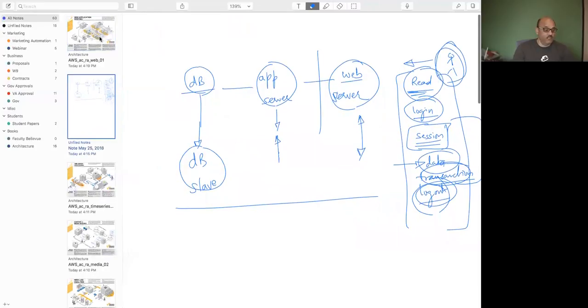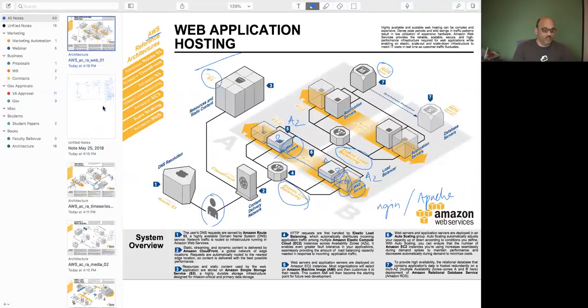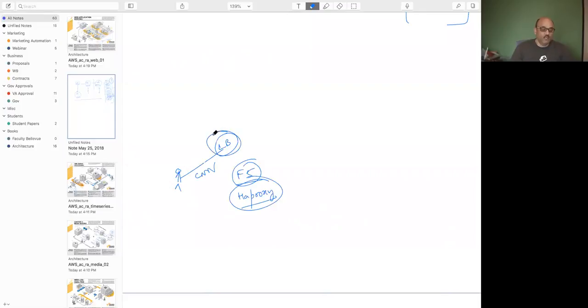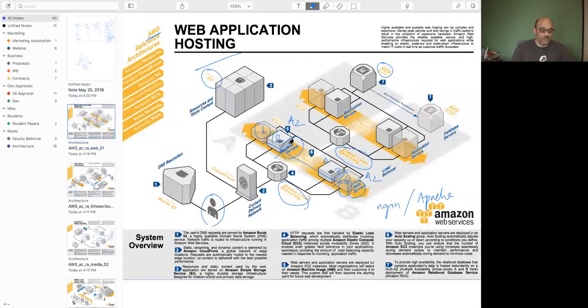And so if you now compare this picture with the picture that I'm going to draw right now on this sheet of paper, you have this user who is trying to access, say, CNN.com, and then it reaches a load balancer of some sort. It can be Elastic Load Balancer from Amazon. It can be Google Load Balancer in a Kubernetes cluster. It can be your own load balancer you create using F5 Networks, or it can be HAProxy. It can be any other load balancing product that you run, and you will basically allow this load balancer to connect to a number of different web servers. These web servers are the 4 units, 1, 2, 3, 4 that I mentioned.